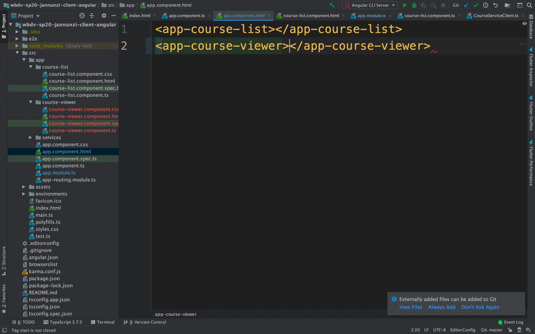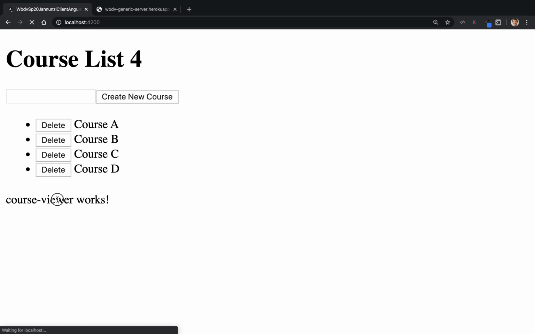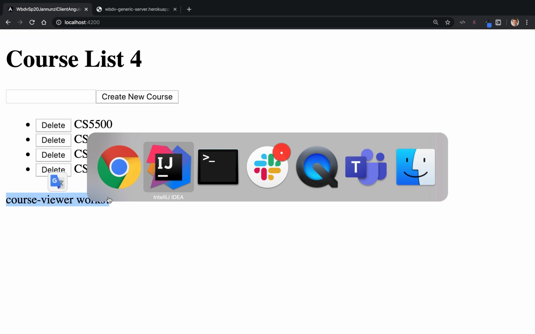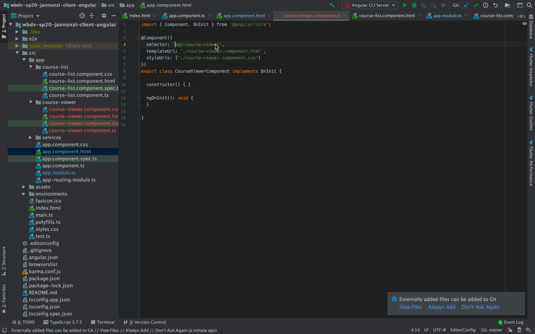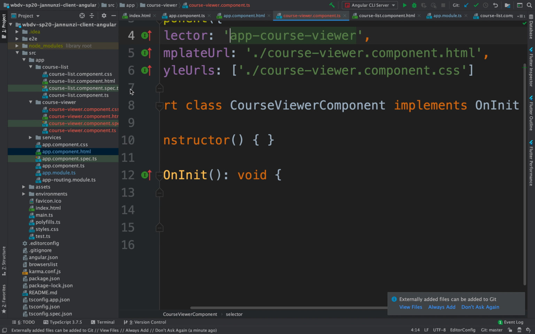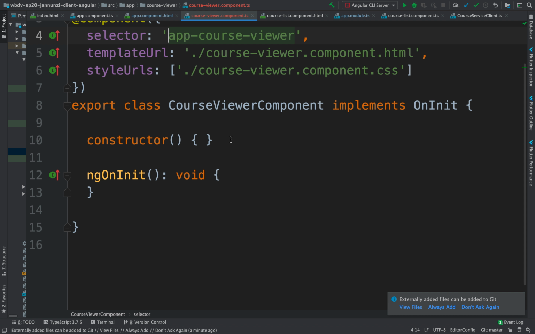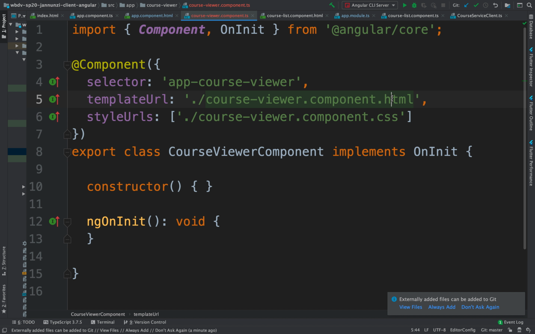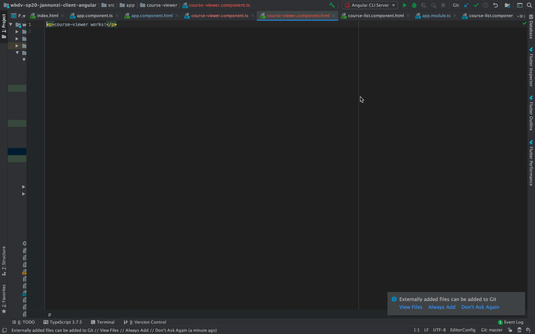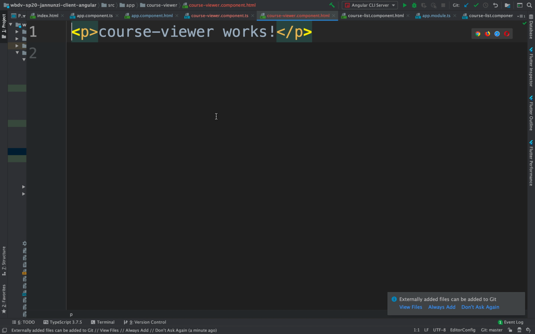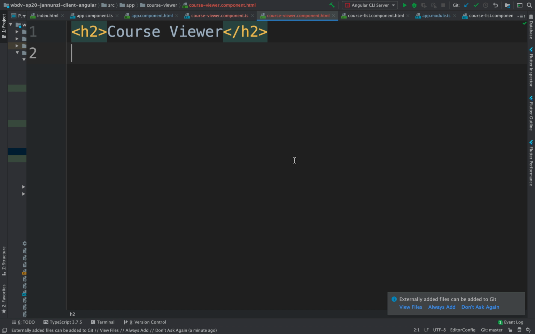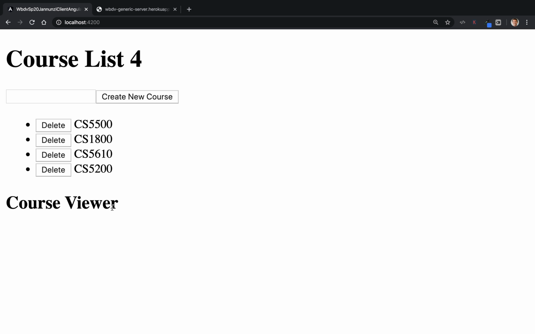There it is, right? And right now, if we go in there, we'll see that we're displaying the default content for our course viewer, right? If we navigate into our course viewer, we see that the component is just a class that renders whatever the HTML that is associated to that component. If we go in there, we'll see that indeed it's just some dummy content. So better content for this might be, course viewer. Okay, so there it is, course viewer down below.